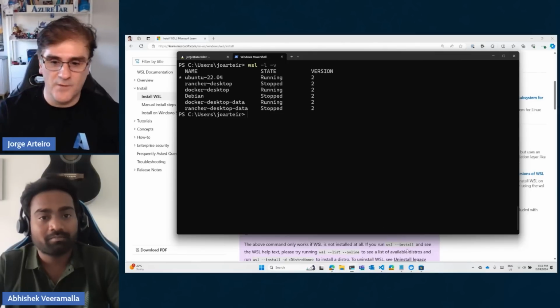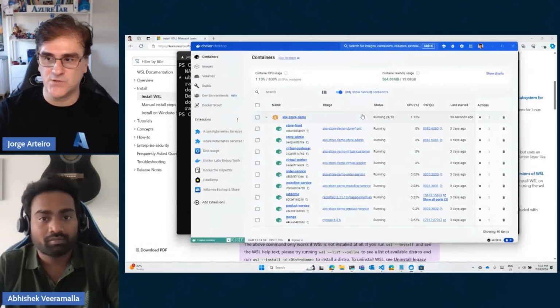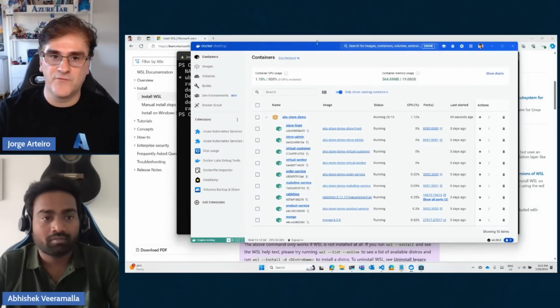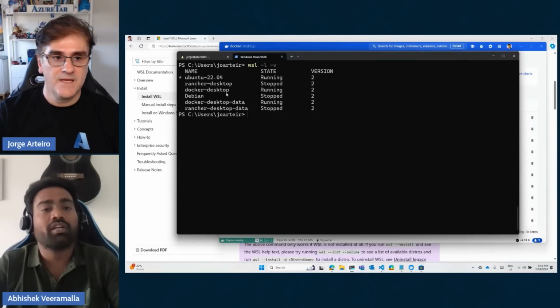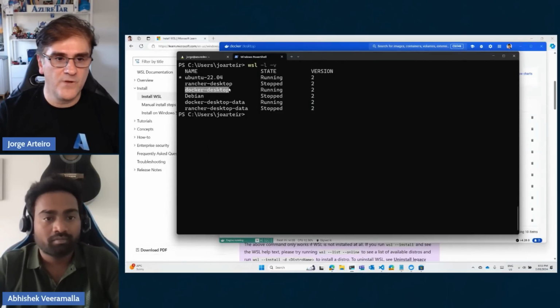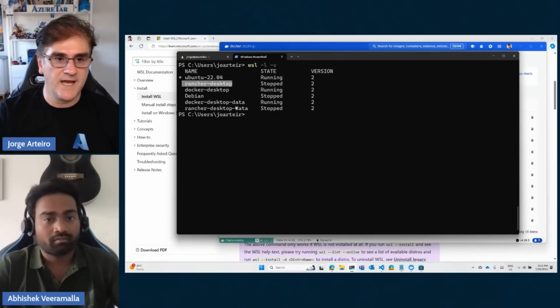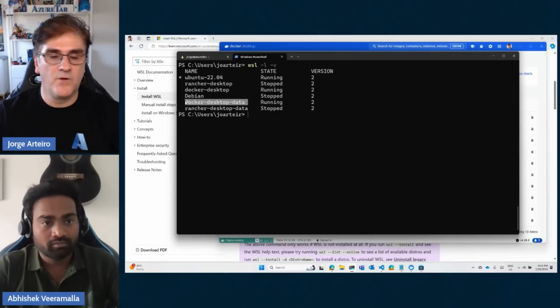And Docker Desktop, you see I have Docker Desktop running here. Once you install Docker Desktop, it is itself running inside a WSL distro. Docker Desktop and Rancher Desktop all run inside a WSL distro.